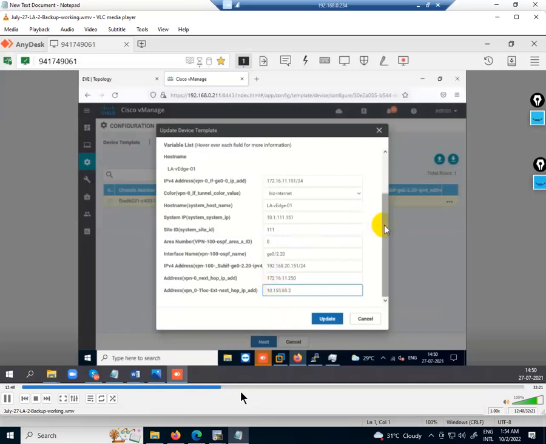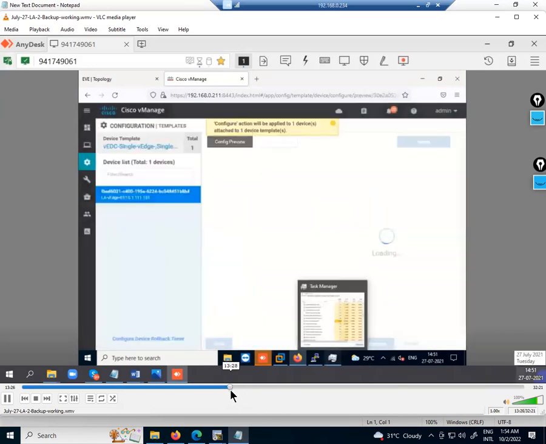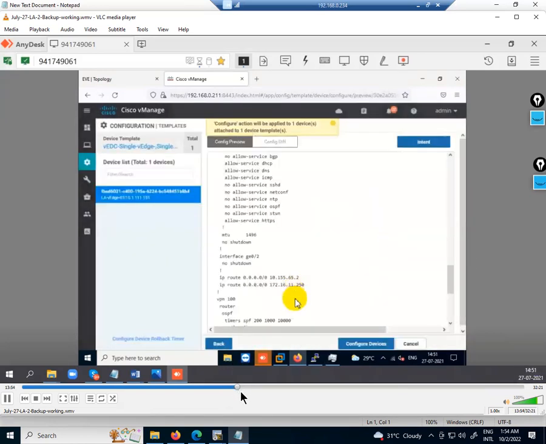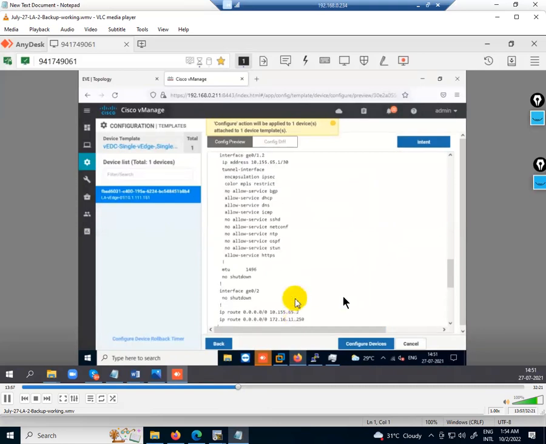Yes. 155.65.2, like that. So this is my outgoing interface and this is my next hop gateway.